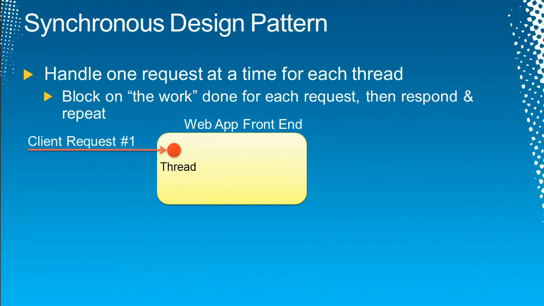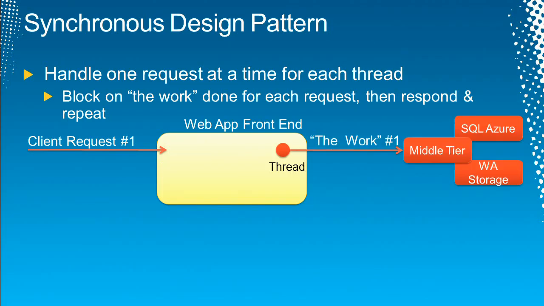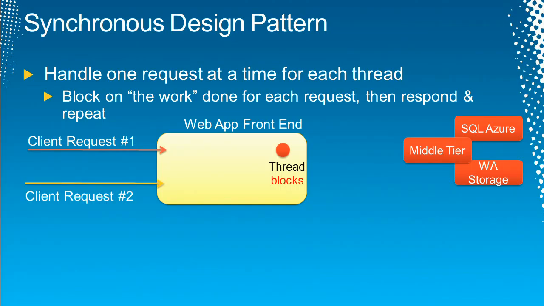And suppose that a client request arrives. Because this is a synchronous design, the thread is going to take that request and it would dispatch it to wherever it needs to go. Let's say that there's a middle tier and perhaps there's some interaction with a data tier. And then while the work is going on, the thread is going to block. And even if there's other productive work that the thread could do, it's not going to do it. For example, another client request could arrive. The thread's going to ignore that, and that client's going to have to wait.